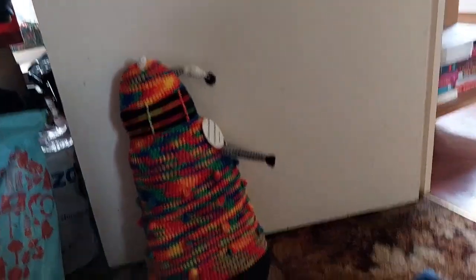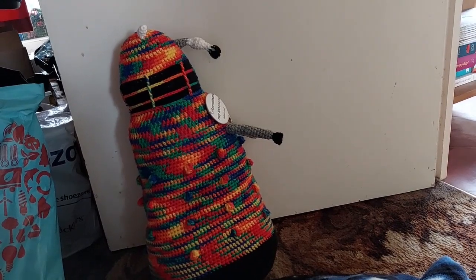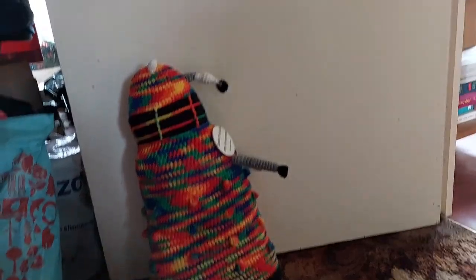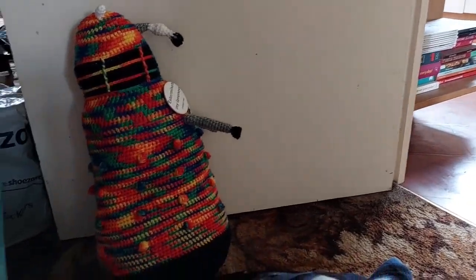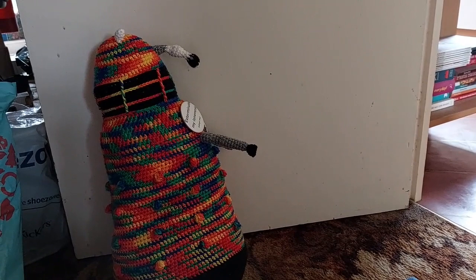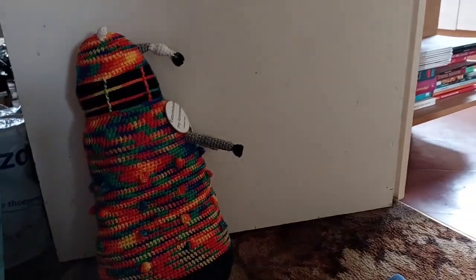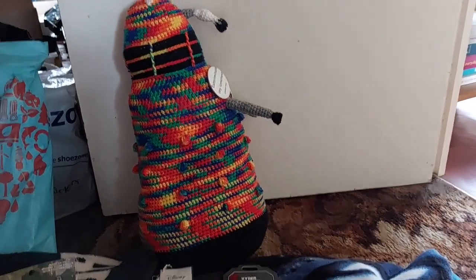The next thing is this giant rainbow Darling. This was at Gallifrey One, set at a store - they were giving money to charity. It had been sat there the whole weekend and no one had bought it. It was handmade, one of a kind, I had a bit of money left and some of it was going to charity. So I bought it and then got Gigi Edgley - who is from Farscape, an amazing series - to name it. She named it Isabella. So this is Isabella Darling, she is so cute.